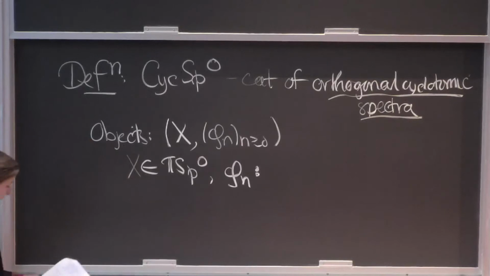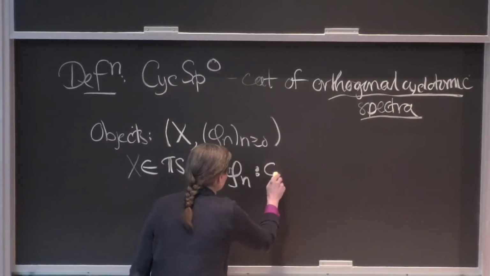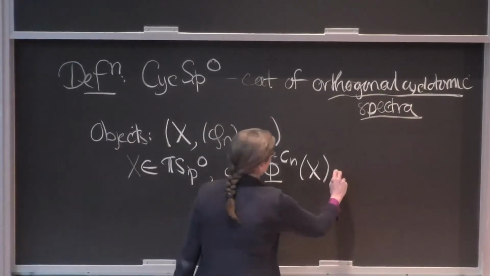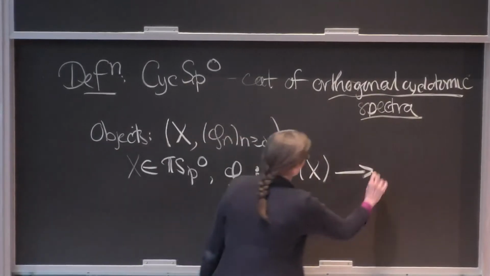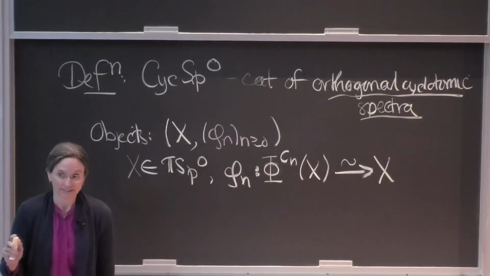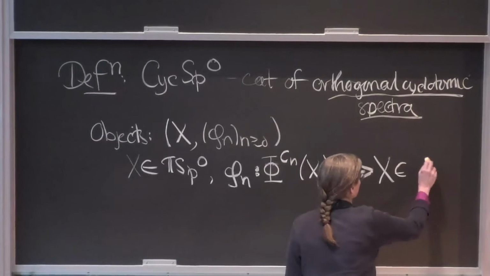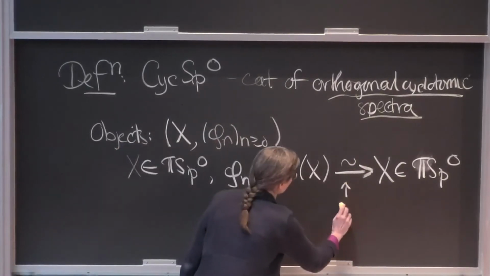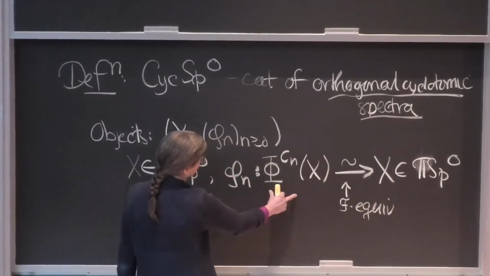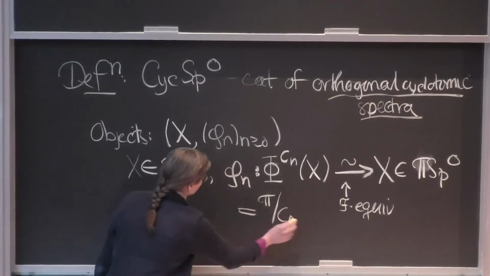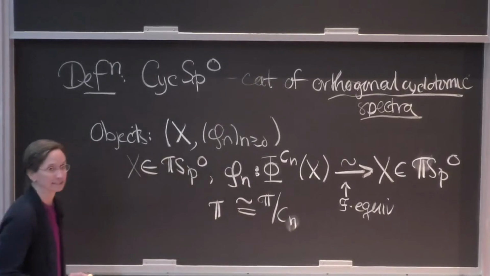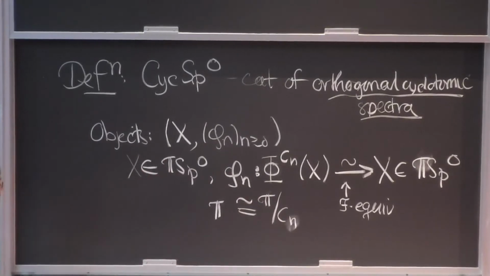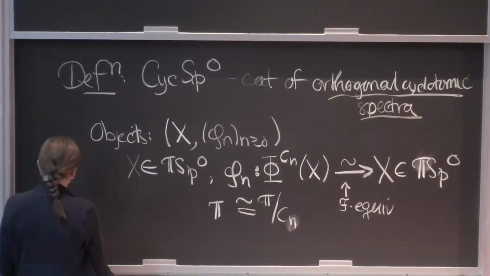Phi n is going to be a stable equivalence. We take the Cn geometric fixed points of X, and have a map from the Cn geometric fixed points of X to X that should be a T equivariant map. This is a map of orthogonal T spectra, and this should be one of these F equivalences that we were talking about last time. We see this one is a T spectrum because if you look at T modulo Cn, it's still isomorphic to T. That's why it makes sense to think of this as a map of T spectra. And this should be one of these F equivalences, so that if we look at the restriction to any finite cyclic group, it should be an equivalence of equivariant spectra as we defined yesterday.